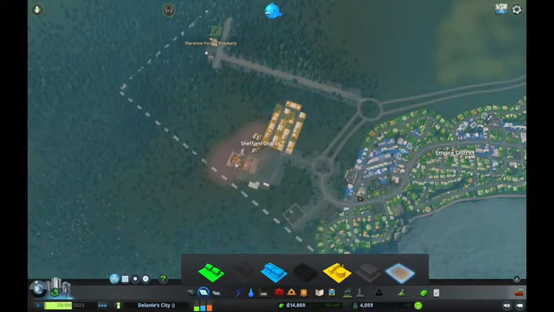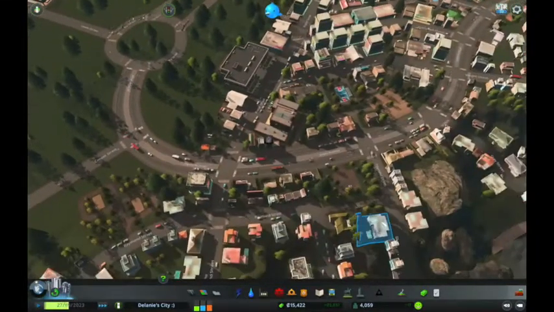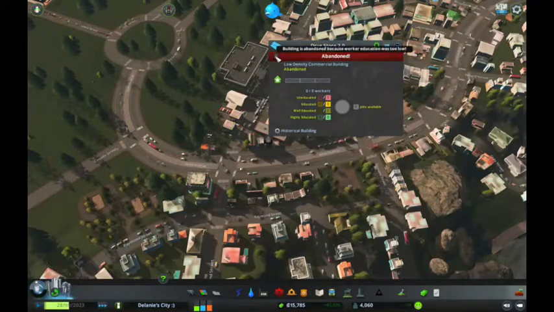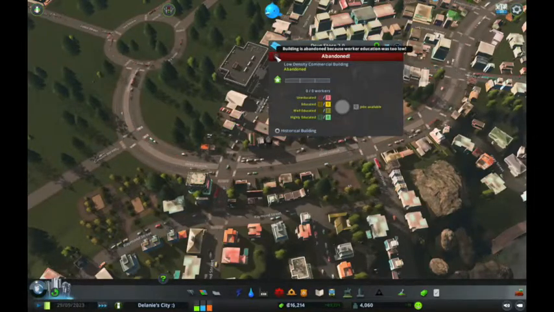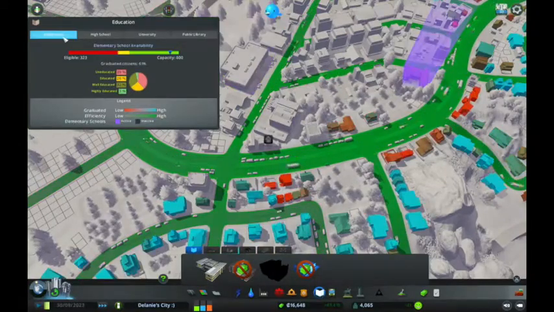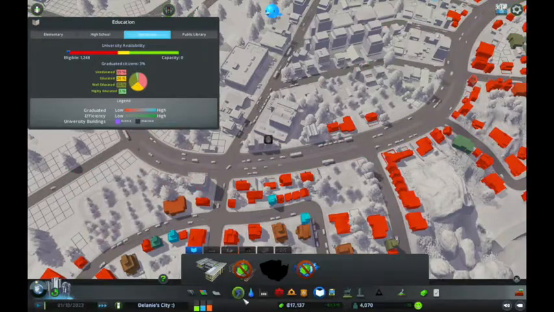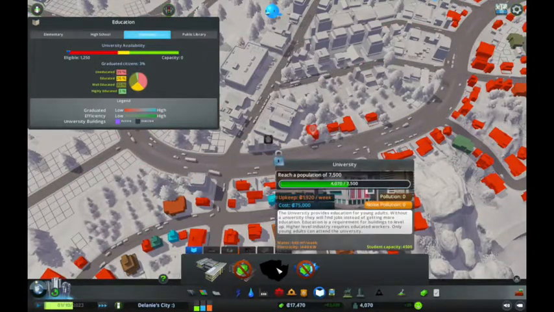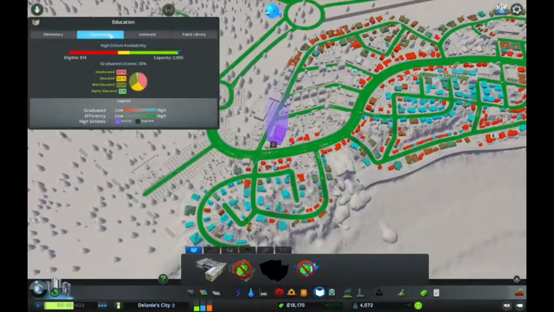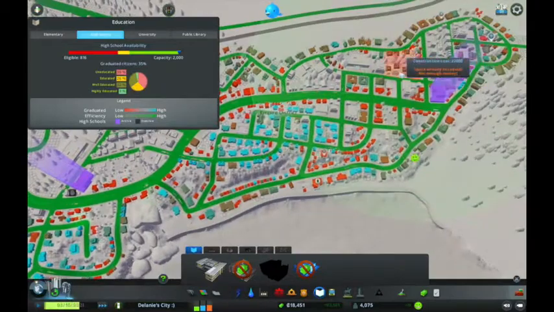So yeah, that length for this four. I saw that coming. Knew it. Caught it. Just in time. Why is that building abandoned? Is worker education too low? We got schools, right? Yeah. So we can't build a university yet. So you can't get mad at me for that. But we just gotta wait for people to start going to high school.